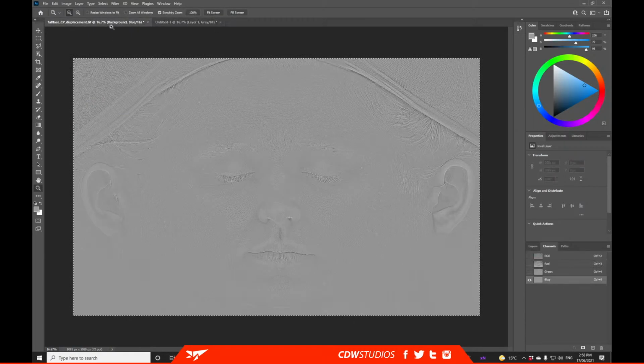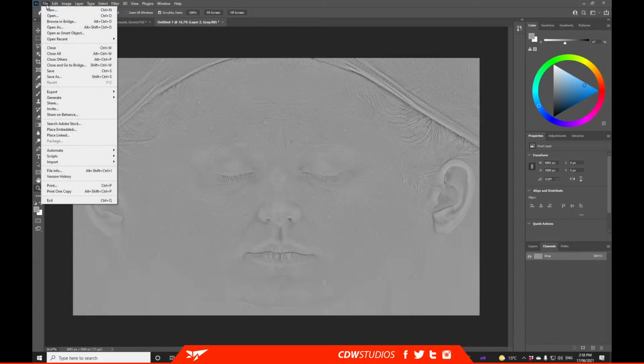Let that save. Let's come over, we'll grab our green channel. So this is just giving us multiple layers of displacement, which is nice to have. We can get away with just using the green channel because that's the mid, and that's got most of the detail that we want. But I like to blend in the red and blue channels.